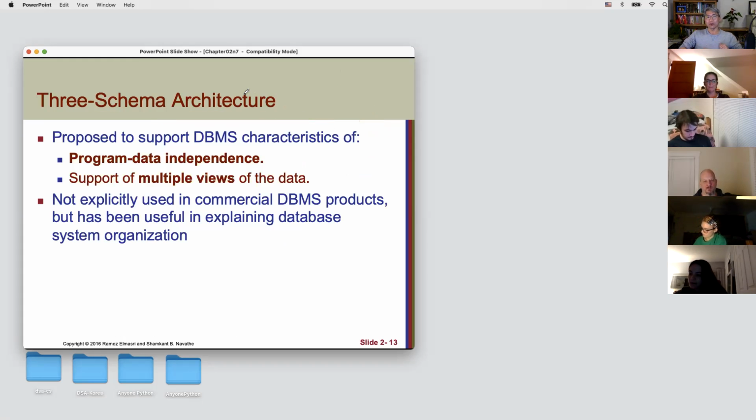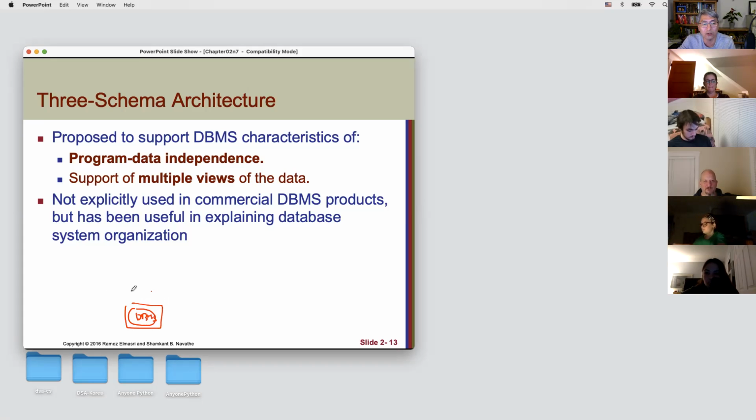Okay, so I'm going to start today's lecture by introducing the three schema architecture. I introduced several characteristics and the benefits of using a database system. Using a database system, we don't have to worry too much about the metadata and such information inside the DBMS.